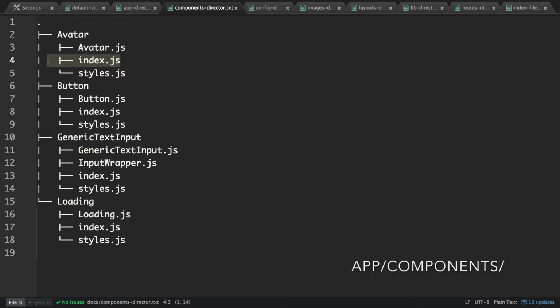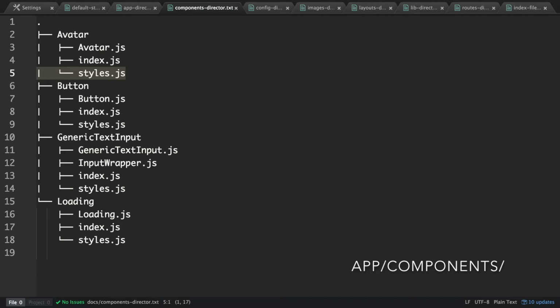And then next up, we've got the actual avatar.js file. That's going to be the actual component for this directory. Like I outlined before, this is going to be a functional component, which means it's just a function of the props that are passed to it from the parent component that's calling it and using it. And then finally, we've got the styles directory. We'll create a style sheet, we'll import that from the avatar or any other components in that directory, and we'll just keep one location for those styles.